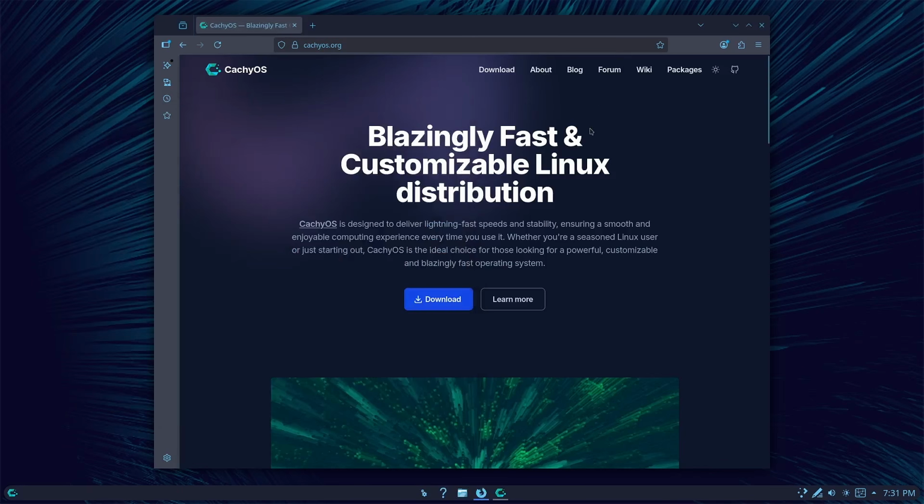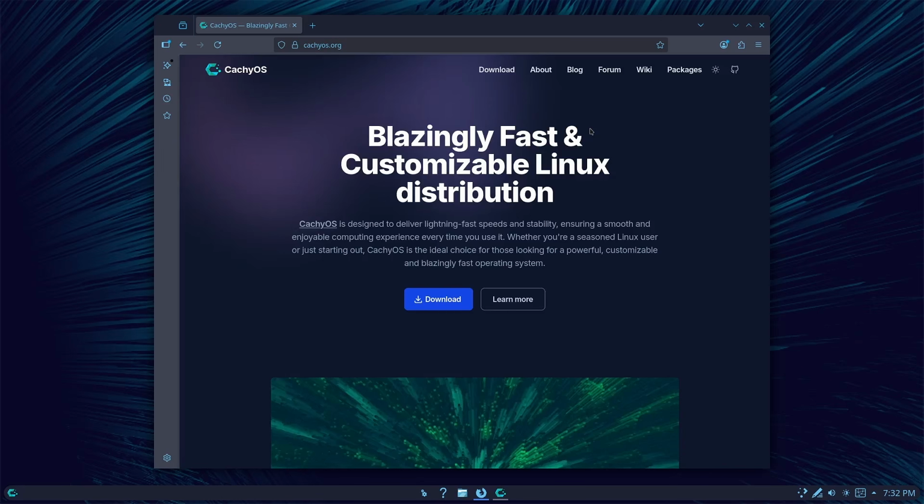So let's go ahead and talk a little bit about the website and who this thing is for, because when you create an Arch-based distro, one of the reasons you do so is because you want a more cohesive experience for the user when it comes to installation and usage. Now, I'm not quite sure if that's their goal here with CachyOS. They seem to want a lot of customizability in terms of things like kernels. We'll talk more about the kernel in a few minutes, but they have the ability to do a whole bunch of different things when it comes to gaming, and they have a handheld version of this thing.